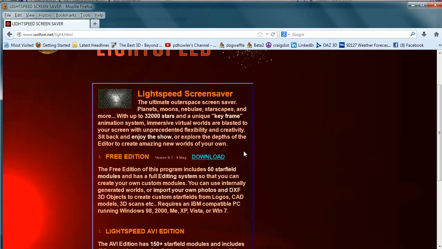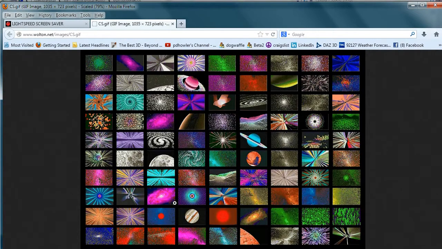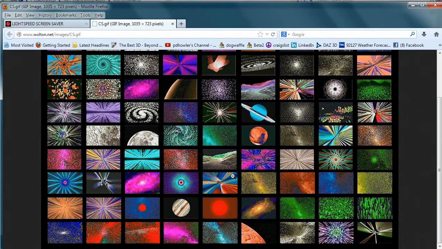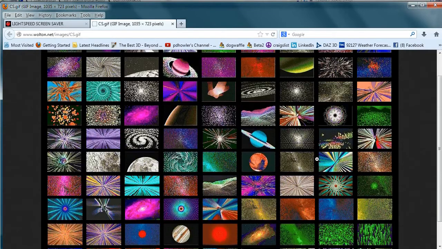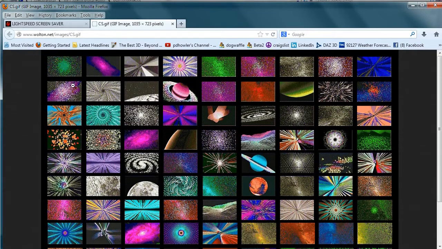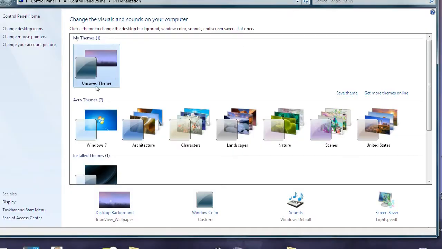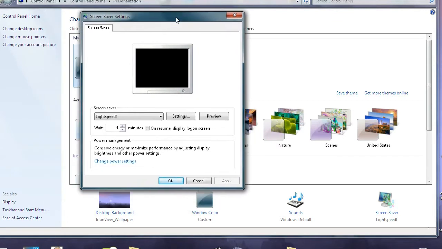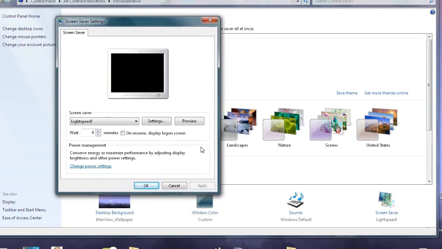So Lightspeed is something that can enhance your graphics quite a bit with a collection of nice presets, some of them with images, some of them with flying through particle clouds. And I thought that I would just install that and show you how you can take that even further. Who knows, maybe someday we'll be seeing a plugin with Dogwaffle or not.